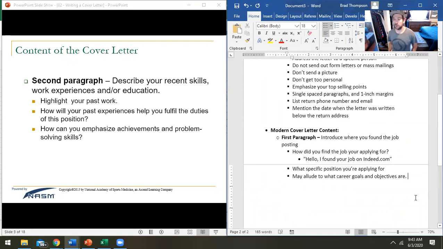Now your second paragraph, this is where you start to get into the meat of things, right? Second paragraph, this is your meat and potatoes. So describe your recent skills, work experience, and or education.